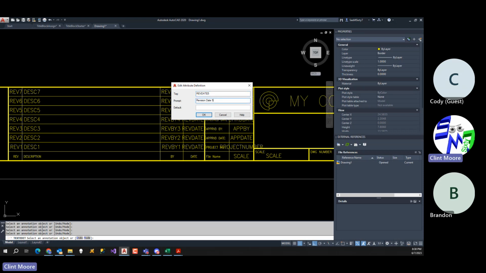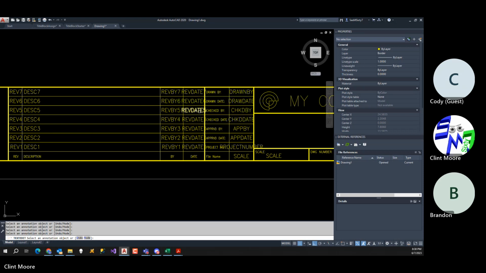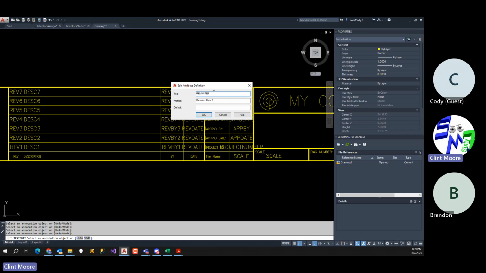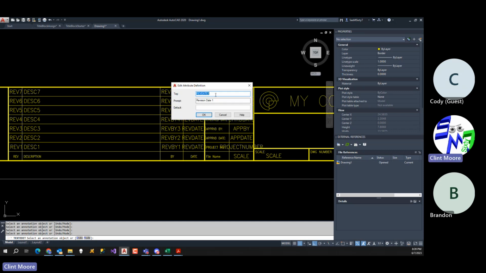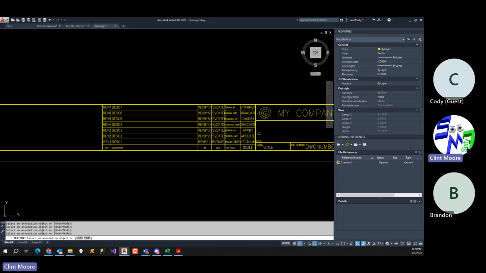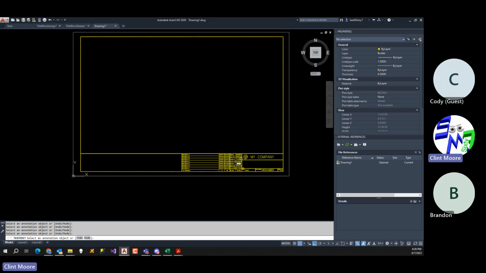And you can see each one of these tells the user where they're at. Okay. Fourth position, fourth position. That's critical because when you're actually toggling through a bunch of title block attributes, you want to know where you're at and which one you're modifying. Right. All right. Click OK. So our title block is essentially done.